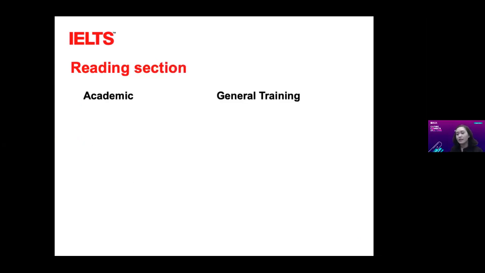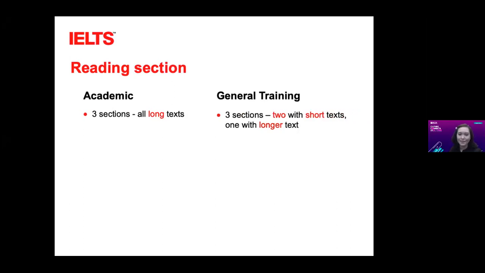Now we looked at the modules that we have in the IELTS test. There are some differences in the reading and writing sections. For the academic reading, you have 3 long texts, while in the general training, you have 2 short texts and 1 long one.